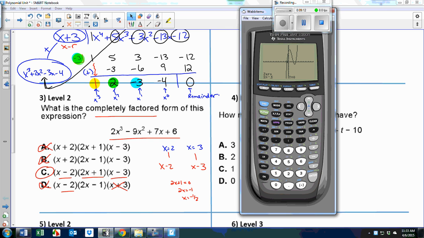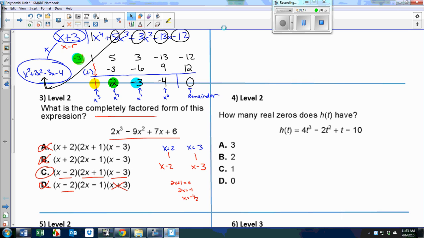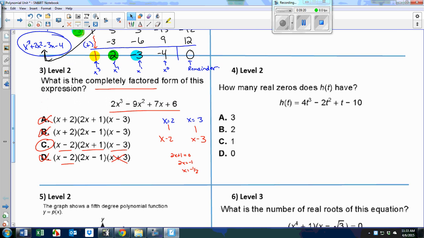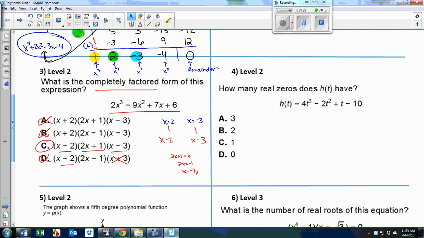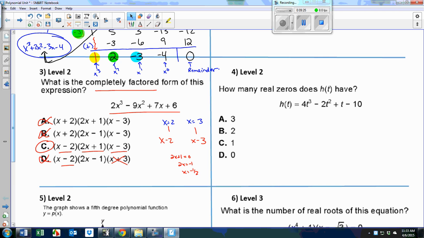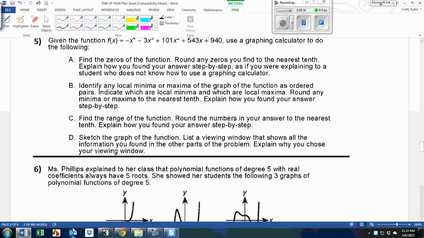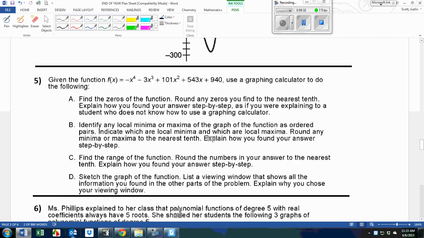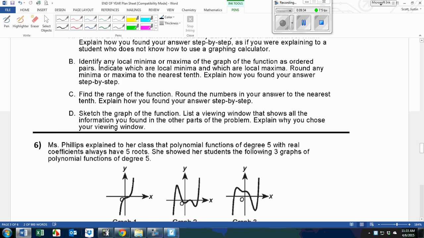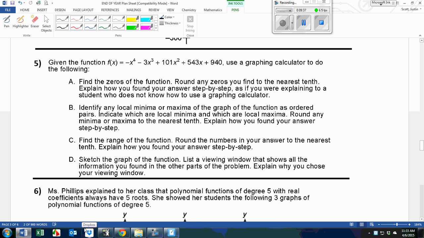Video's getting kind of long. I think I'll stop this video right here, and that's really going to give you enough work to do the first constructed response if you choose to do it. It is a difficult one, but that one, polynomial question 4, you could tackle that question with that video. The next video, I'll focus on question 5, which is all calculator work. Again, when you're dealing with the calculator, this is a typo. Find the real zeros. There's no way to find imaginary zeros in the calculator, so that word should be real. But we'll deal with that one in the next video.